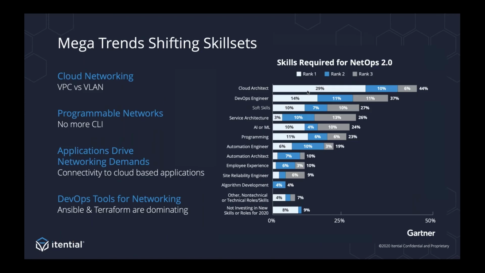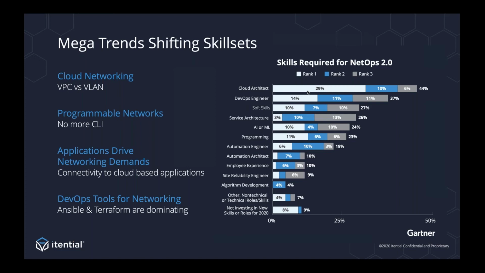So one of the things that's very interesting is when we look at the skill sets that are going to be needed in the immediate future. I mean, it's not just looking 5 years down the road. We're seeing this happen now. But according to Gartner, we can gain some pretty interesting insights into the skills that are going to be required for network operations and management going into the future.